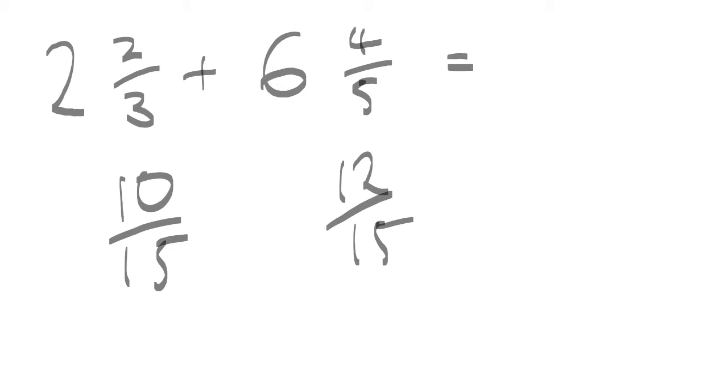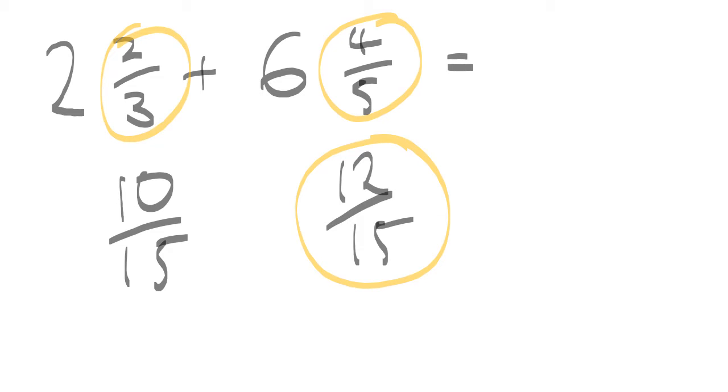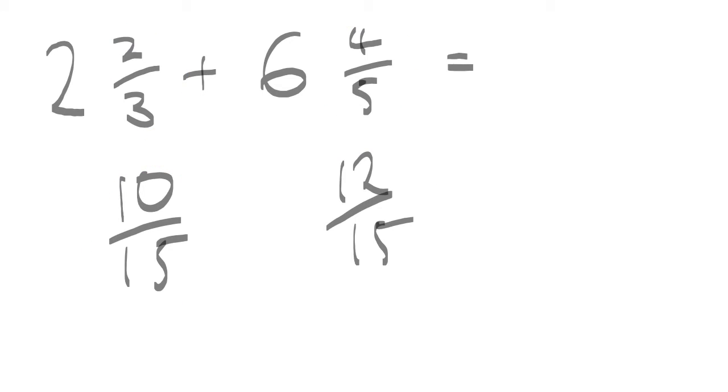Which is another way of saying that 4/5 equals 12/15. They're equivalent. 2/3, guys, equals 10/15. They're equivalent. So we've just changed the denominators into 15ths, so they're now what are called common denominators. So the sum's much easier to complete. The sum now becomes 2 10/15 plus 6 12/15, and that's much more manageable.